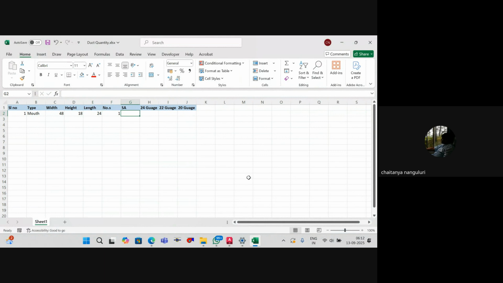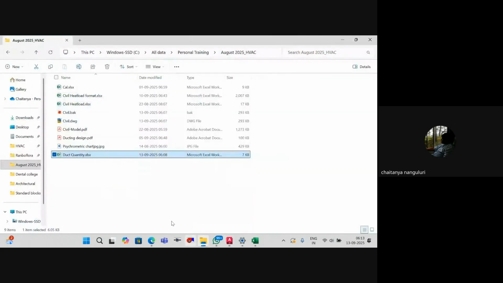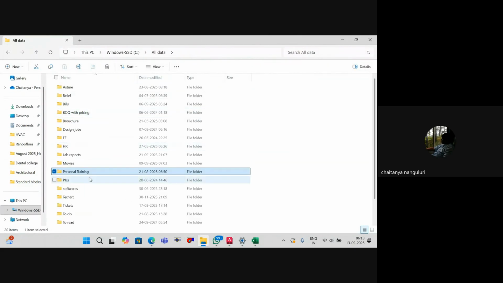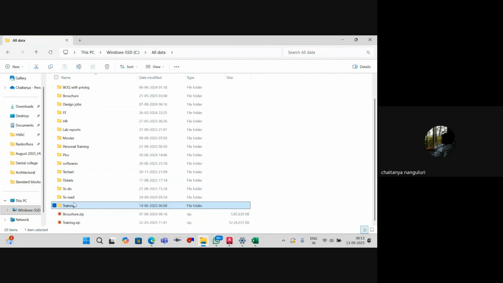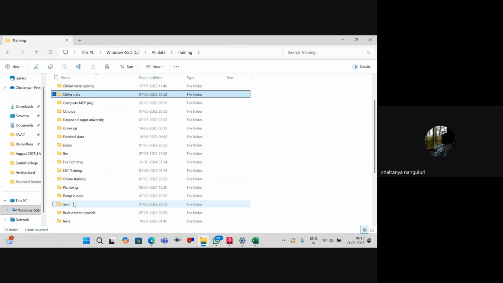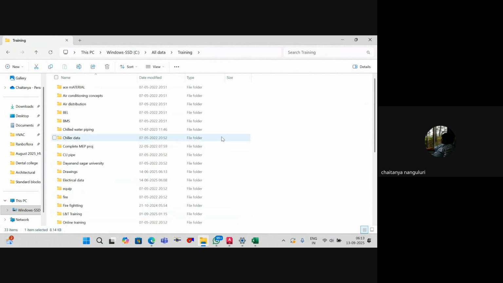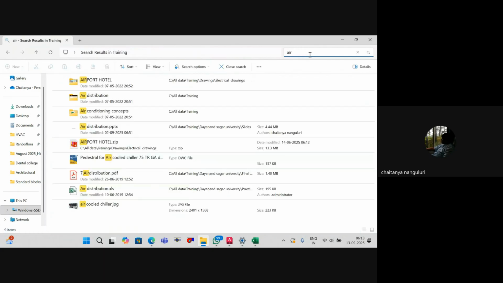Then coming to surface area, the formula is L into W1 plus H1 plus W2 plus H2. If you remember, in the PPT I've shown you the formulas. I'll open that particular one again, the air conditioning concepts, air distribution PPT.